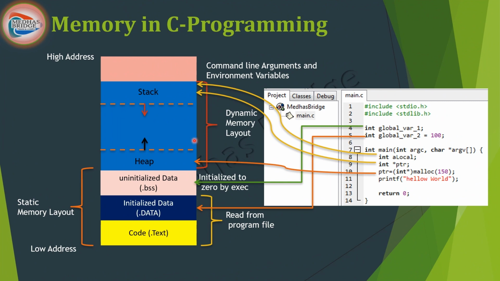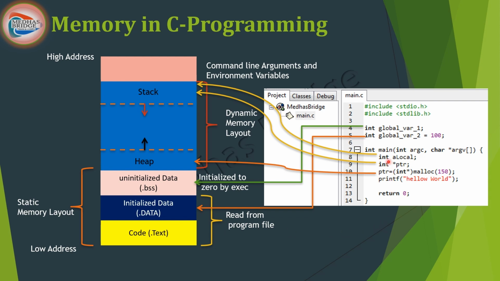Be with me to understand how this piece of program uses the memory layout in C programming. If you look at this program, we have global variables, so you would be leveraging either the uninitialized data section or the initialized data section. Agree? The variable at line number 4 has not yet been initialized, so it would go and sit in the uninitialized data section, the .bss section. Whereas at line number 5, I have an initialized global variable, which would go into the initialized data section, the .data section.